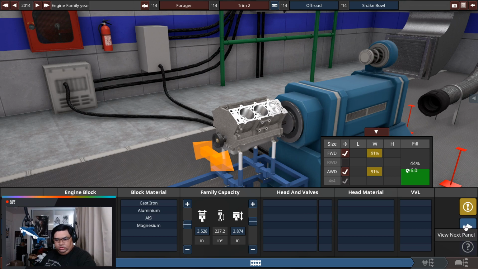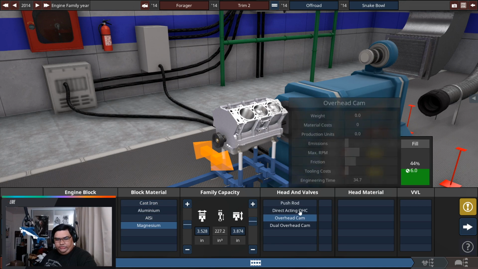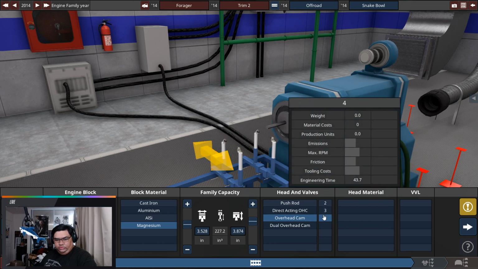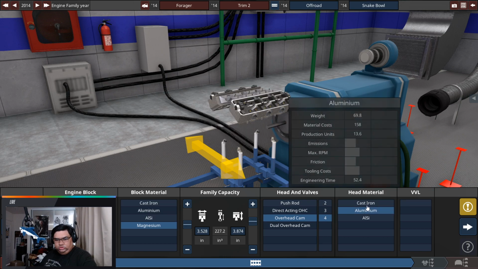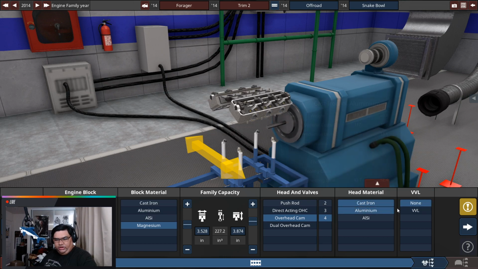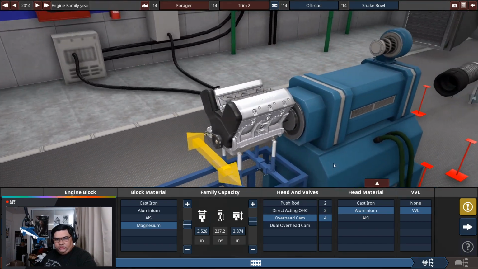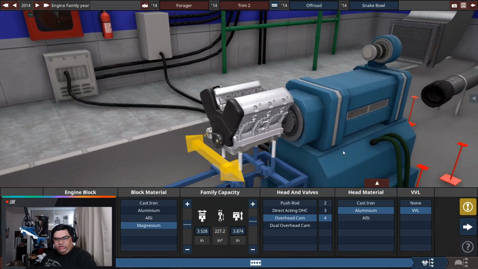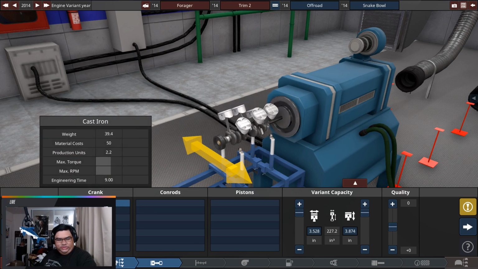Magnesium, I guess. Overhead cam. Four valve. We'll make it out of cast iron. No, aluminum. VVL. That looks like a fair engine, right? Look at it. That looks good, right? That's an engine. That'll get you going.